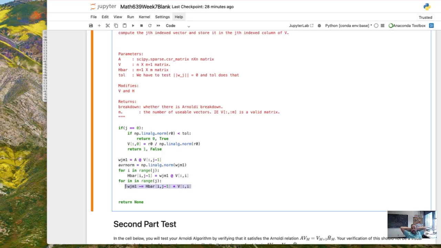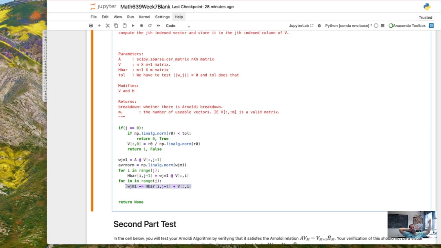The problem is that in floating point arithmetic, this isn't going to be exact. Every time you do this projection, where you do w minus its projection onto the orthogonal vectors, it's not going to come out exact. You're going to have a little bit of an error term, and part of that error term is going to be parallel to the vectors that you want it to be orthogonal to.